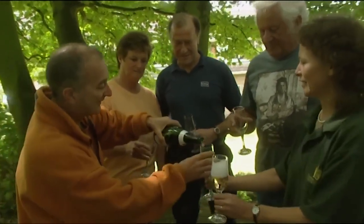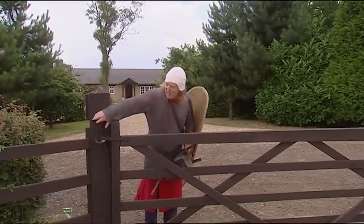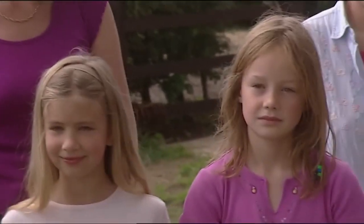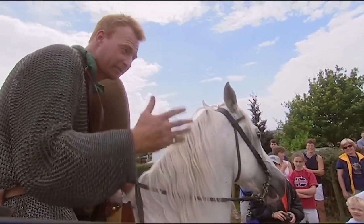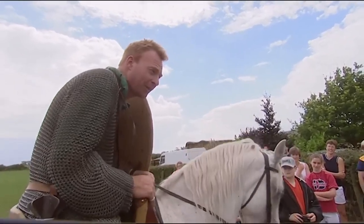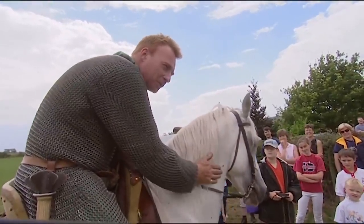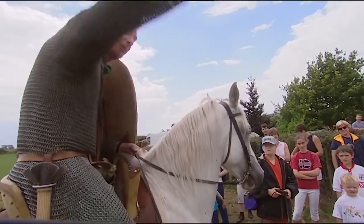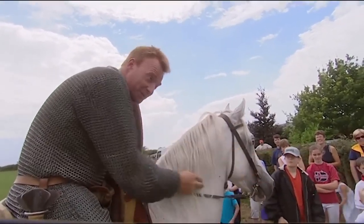And talking of fighting, Phil, brave man that he is, has agreed to play the part of a Saxon soldier in a demonstration of how effective the Norman cavalry were at the Battle of Hastings. What we're going to try and do today is to give you some idea of what it's like to face a Norman warrior on this, the ultimate killing war machine of the day. This is a Spanish stallion, 15 hands, typical of the sort of thing that Norman knights were riding at Hastings. What you'll be experiencing is what the Saxon warriors felt like as they were couched behind these walls trying to see off these machines.